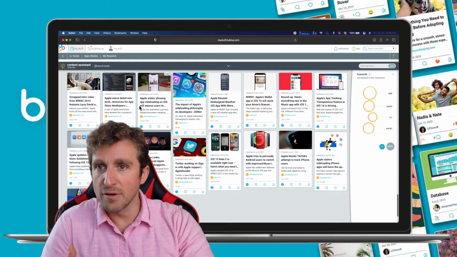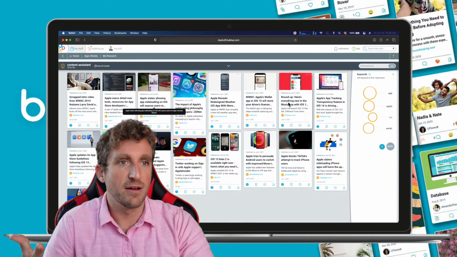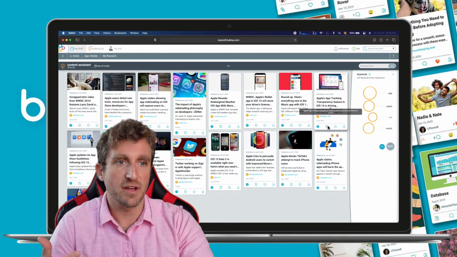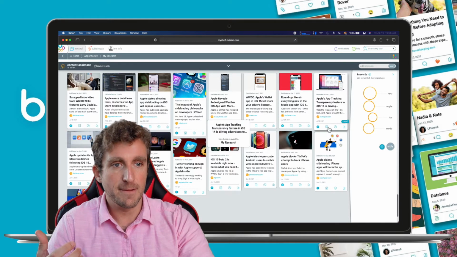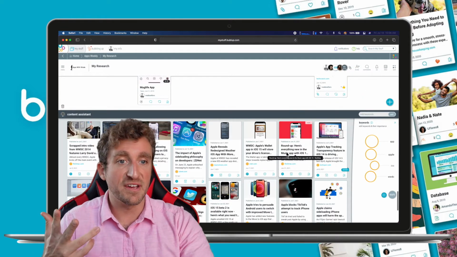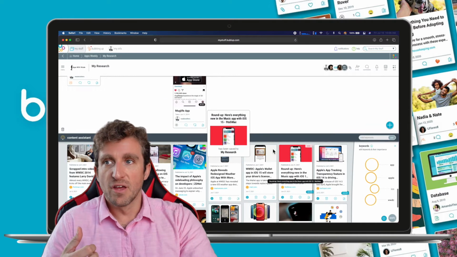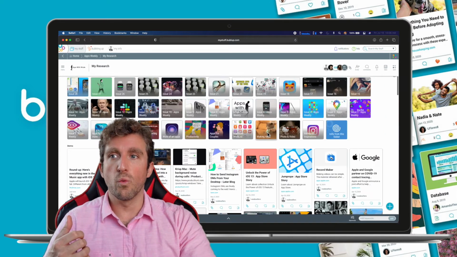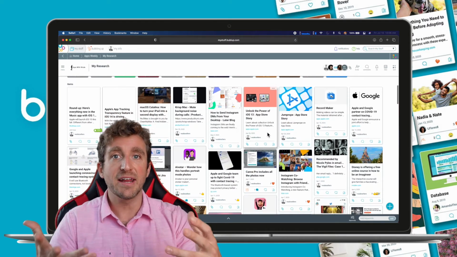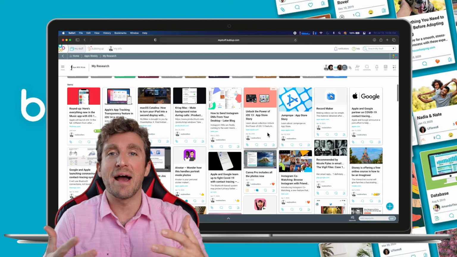Okay, so I'm looking for news-related things that have to do with apps that might be worth checking out. Here's Apple's App Tracking Transparency feature in iOS 14. Okay, that looks good. Let's save that. We can also see here everything to know about the Music app in the new iOS version. That's cool. I'll save that. So this is just another example of what you can do with the Content Assistant. I already had items in this folder, and now Bublup is helping me find similar things that match my interests.